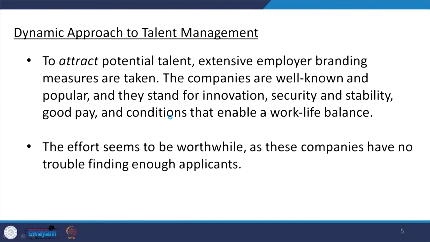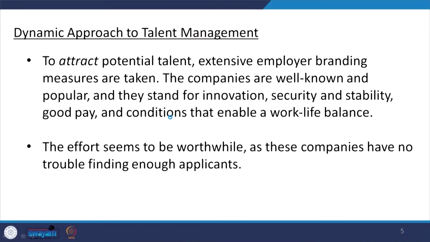The companies are well known and popular, as I mentioned, families are known, well known and popular. Yes, this is the family, this is the culture. So, in spite of all these attractions, there is no deviation. In spite of all these economic challenges, social challenges, legal challenges, technological challenges, the organization is still surviving, and they stand for innovation, new product development, security and stability, job security. We will share the bread.